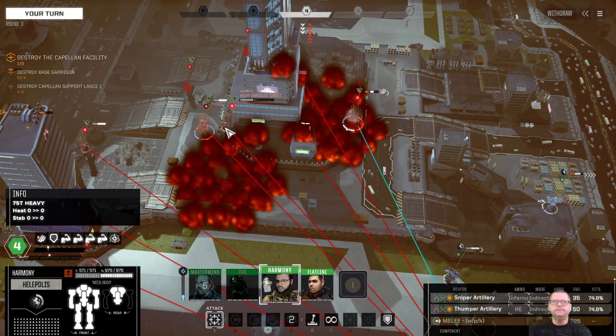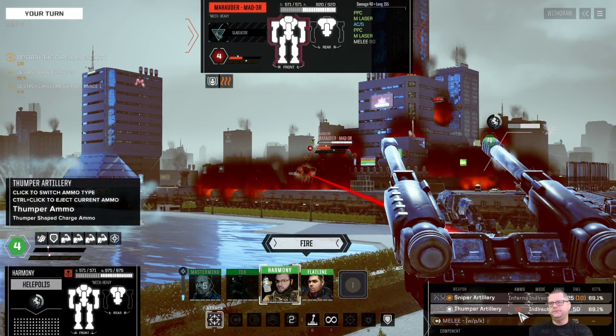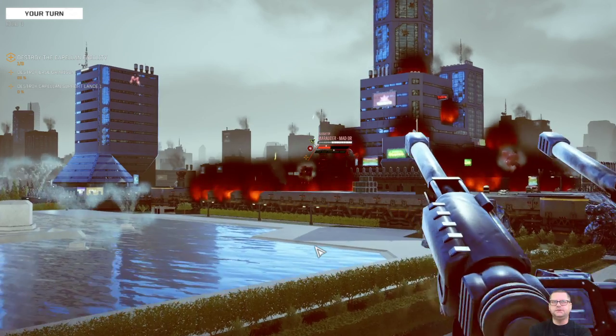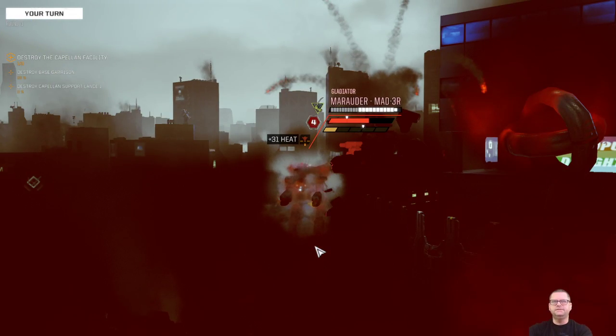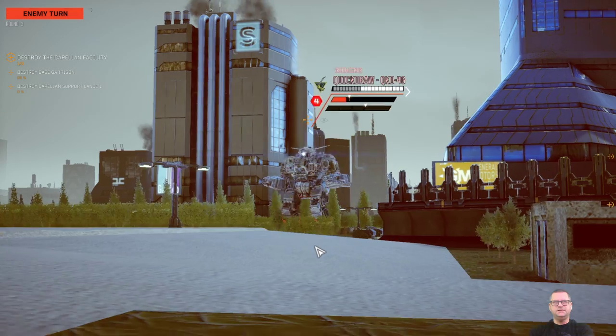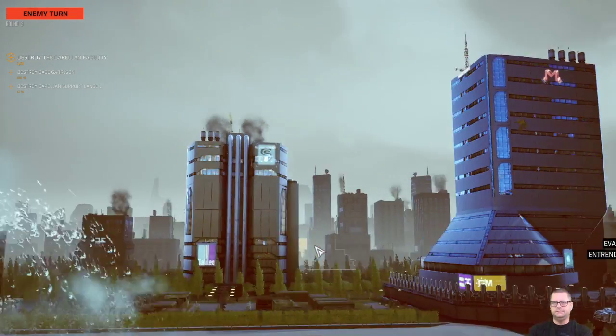Alright, so let's hit this Marauder with a Thumper and some Inferno. Try to overheat this Marauder. I'm firing everything. Plus 31 heat. That's good. That's going to keep that Marauder out of the fight, unless it decides to keep firing and it might destroy itself if it does.